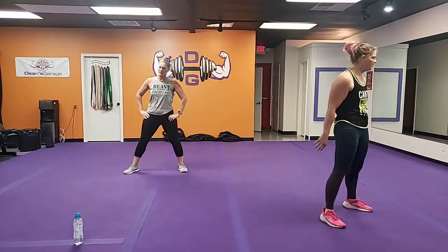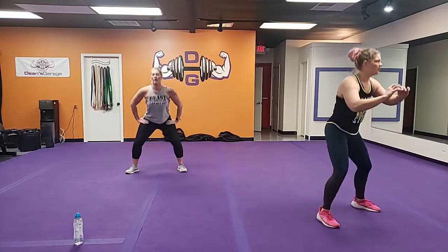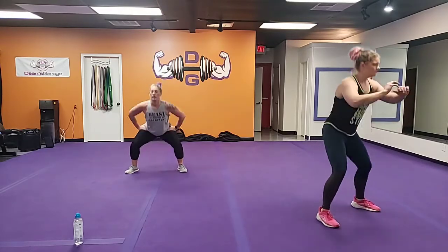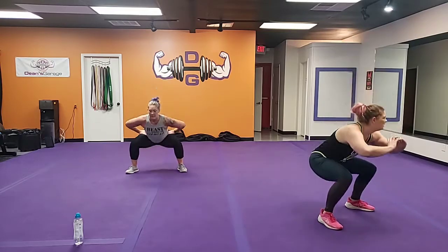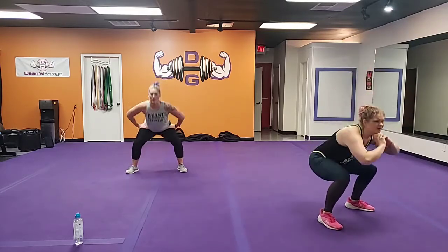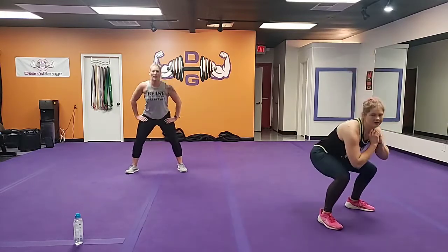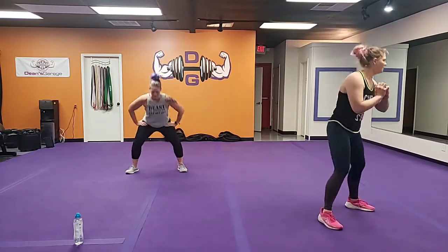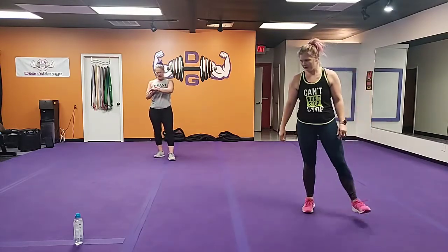Take it a little wider, a little narrower. Squeeze those cheeks. Bam! That pelvic tilt and squeeze up top. 5 more seconds. We got jacks after this, then burpees. Oh, yay. Woo woo! Taking those legs out. Get ready for those jacks.